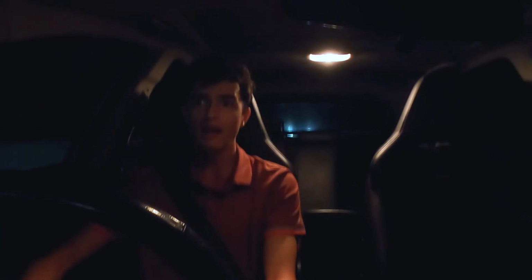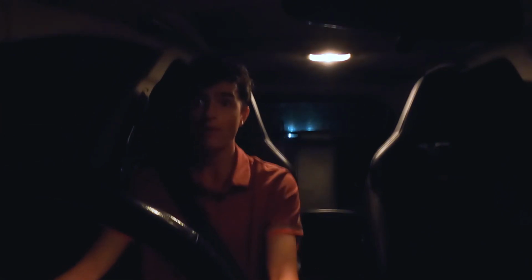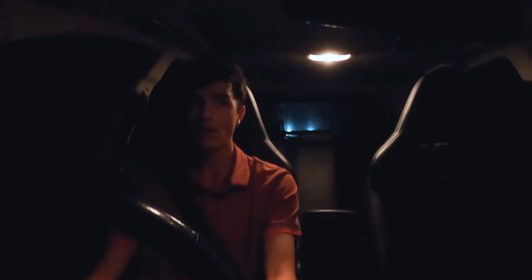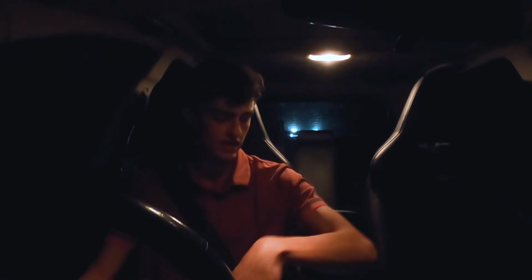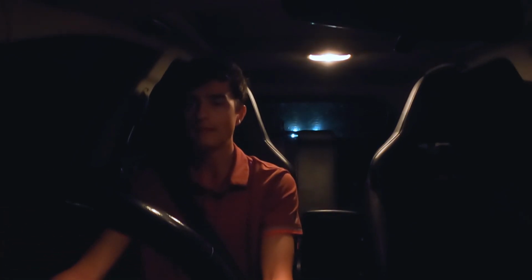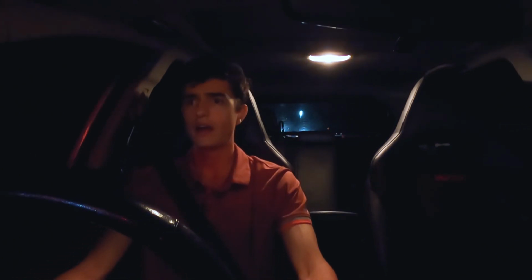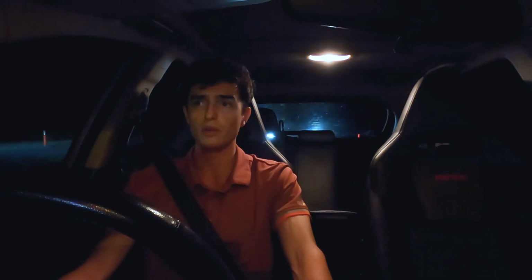However, the leather has no signs of wear. Something that I was looking for in particular, something that I find a lot of, is that on cars even that aren't that old, 5 years old, there's a lot of wear on these leather seats and just on the door trims as well. But this car didn't have any of that. There are some little scratches here and there, but that's to be expected for a car that's 8 years old and that has done nearly 200,000 kilometers.